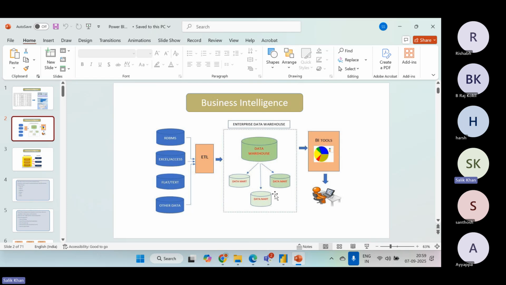After the data marts have been created, the final stage in the business intelligence architecture is the use of BI tools for creating reports and visualizing the data. These BI tools can be any BI tool, such as Power BI, Tableau, Qlik Sense, or Grafana.